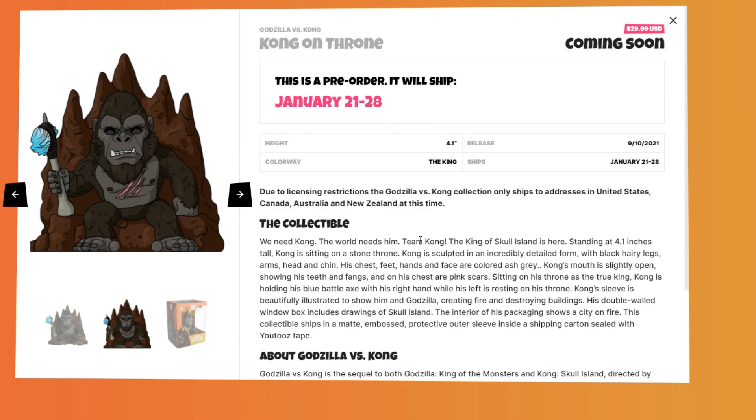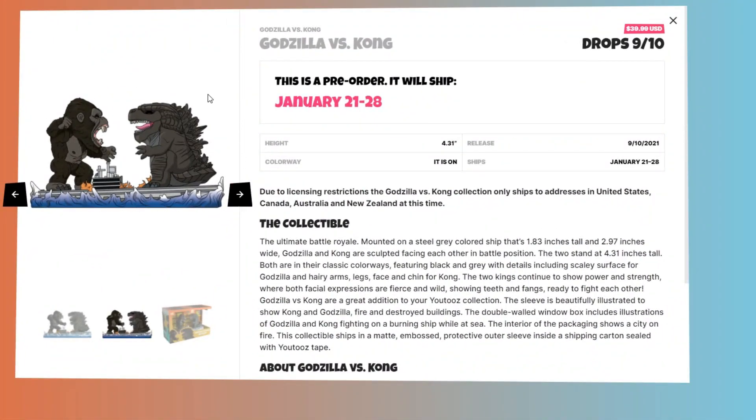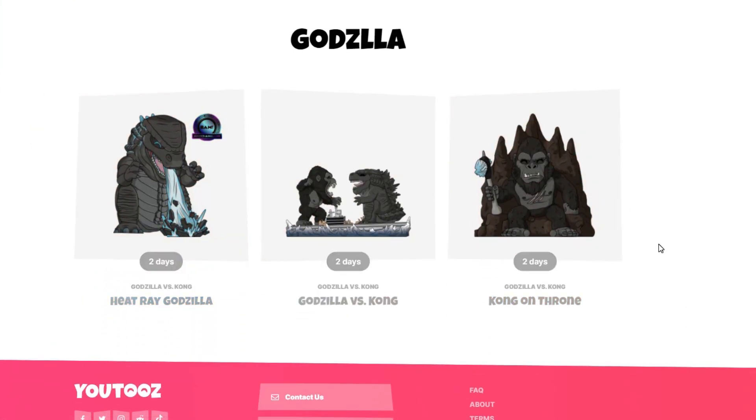So I don't really know if I'm going to get these. I was planning on getting them, but for the price and how tiny they are, I don't really know. Maybe if I see pictures in hand like that, I might consider. But if I do consider, I'll most likely see if this one is in store — that's probably my best chance of seeing it in person. I also want to see this one because this one also looks really cool. We don't really have any little statues or anything of, like, the ship like that. So that'd be a thing I'm thinking about getting too. But $40 — it's pretty expensive. These could potentially sell out. I'd be actually pretty shocked if they do. I don't know how fast U2's sell out like that. But I guess we'll wait and see.